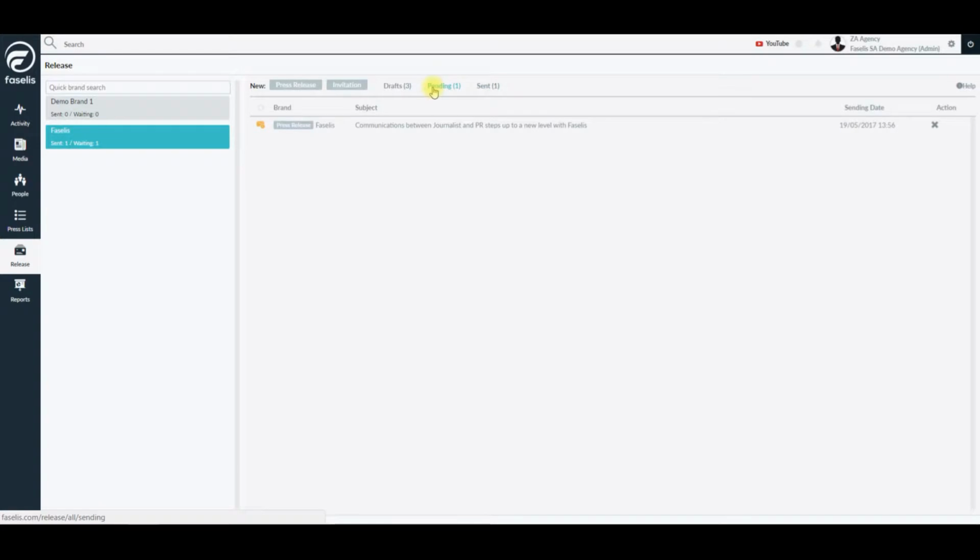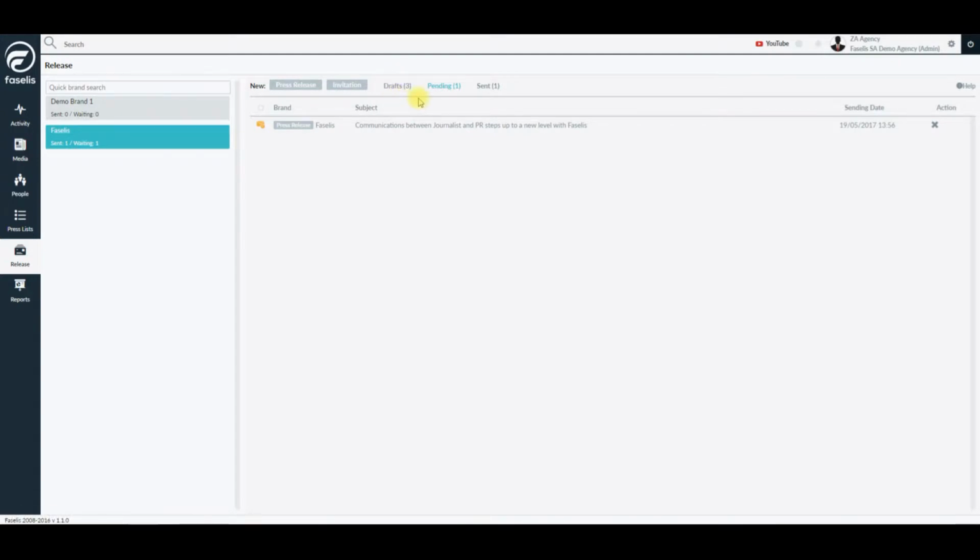Okay, here are the releases which are confirmed to be sent, but because their sending time hasn't been reached yet, they are in the Pending section. Everything saved to be sent is stored here as pending. If you want to cancel any message, you can cancel it while it is in this folder. In order to cancel, click on the cross icon. After that, the message gets cancelled and carried to the Drafts folder.